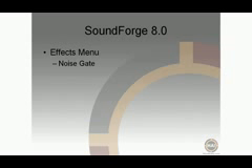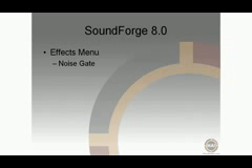All right, next up under the effects menu, we've got the noise gate. We've kind of seen noise gates to a certain extent before with some of the compression and limiting effects that we can do within SoundForge. But SoundForge also gives you an independent noise gate that you can use to eliminate, for example, getting rid of quiet sections and making them absolutely silent on a vocal track between sentences and things like that.